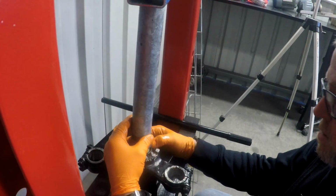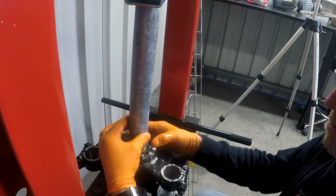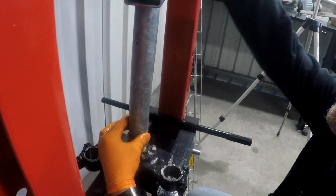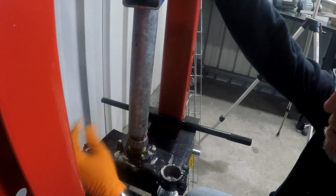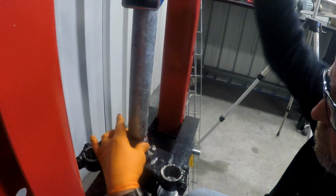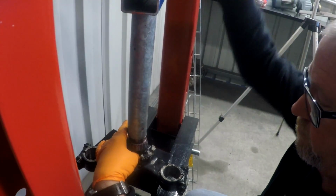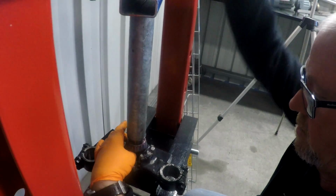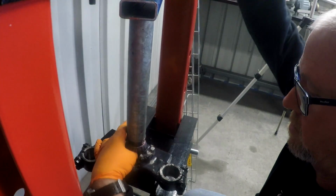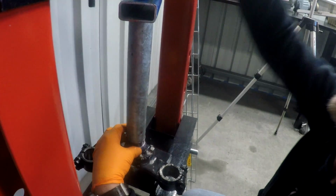Right. Want to make sure that we can keep turning the race while it's being pressed in. There's no load on that at all, so it's all good. And we're home.